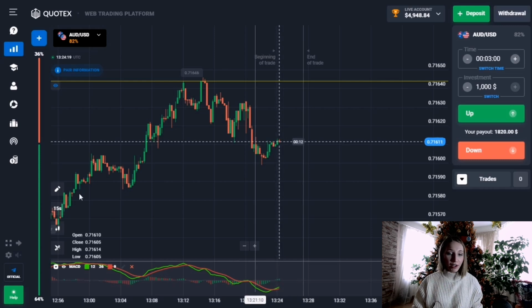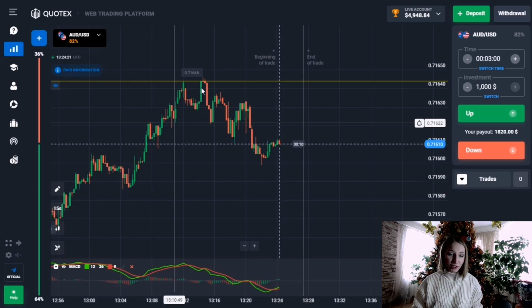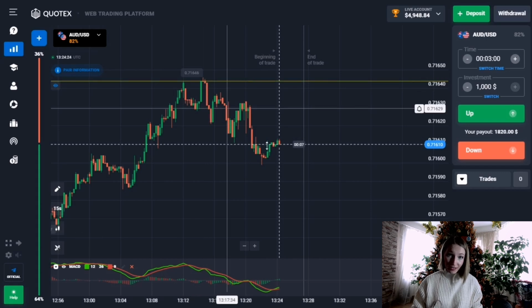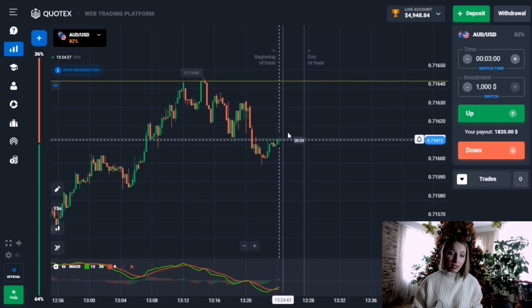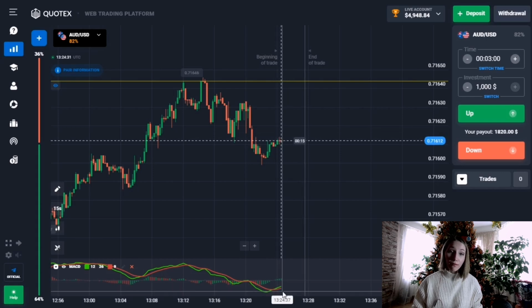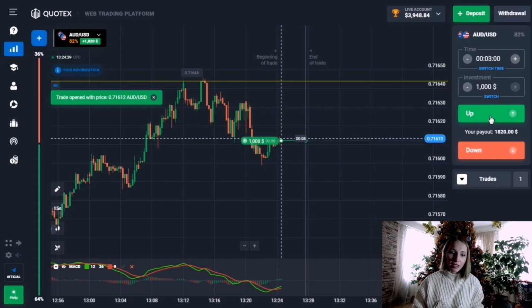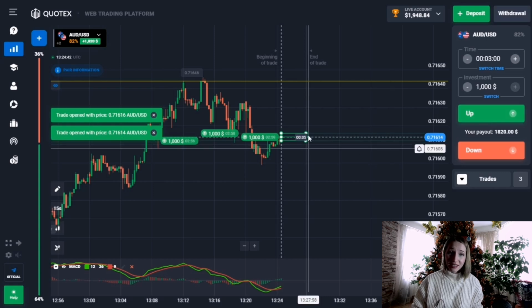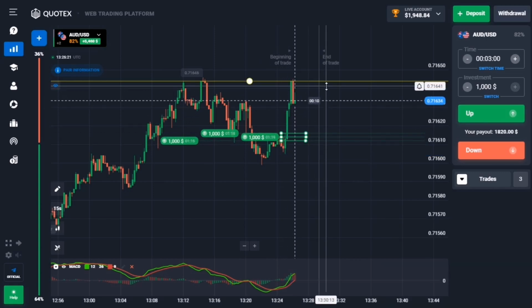Well guys, we're on the same currency pair after a while. We can see that the price went to the next resistance level and then pulled back down from it. Also pay attention to our indicator, it's showing us there is an entry point and that very soon the volumes for up will grow. So let's open a trade with up for 3 minutes. I think this time will be quite enough and the price will continue moving to this level and maybe this level will be broken through. So guys, let's check it.